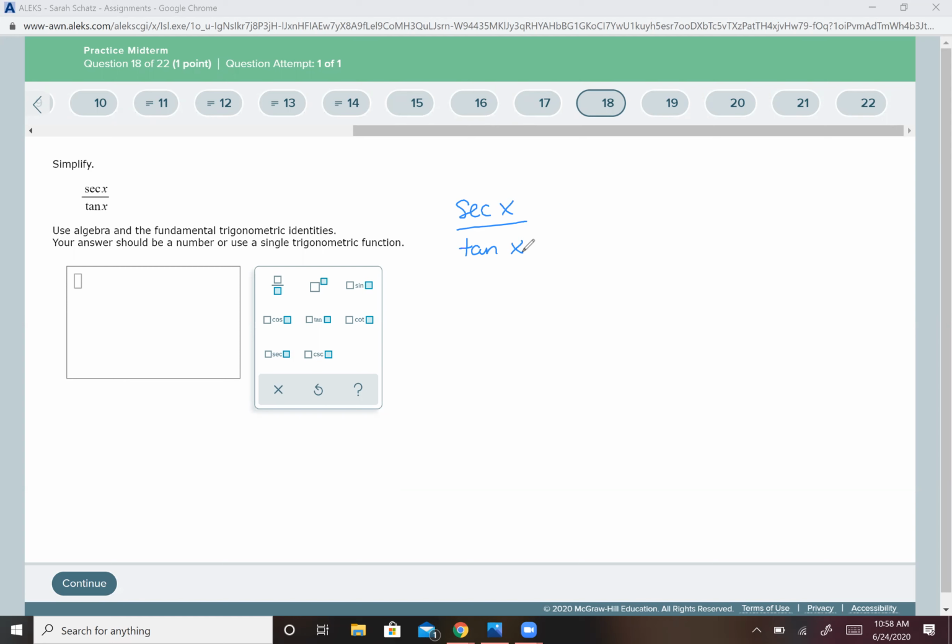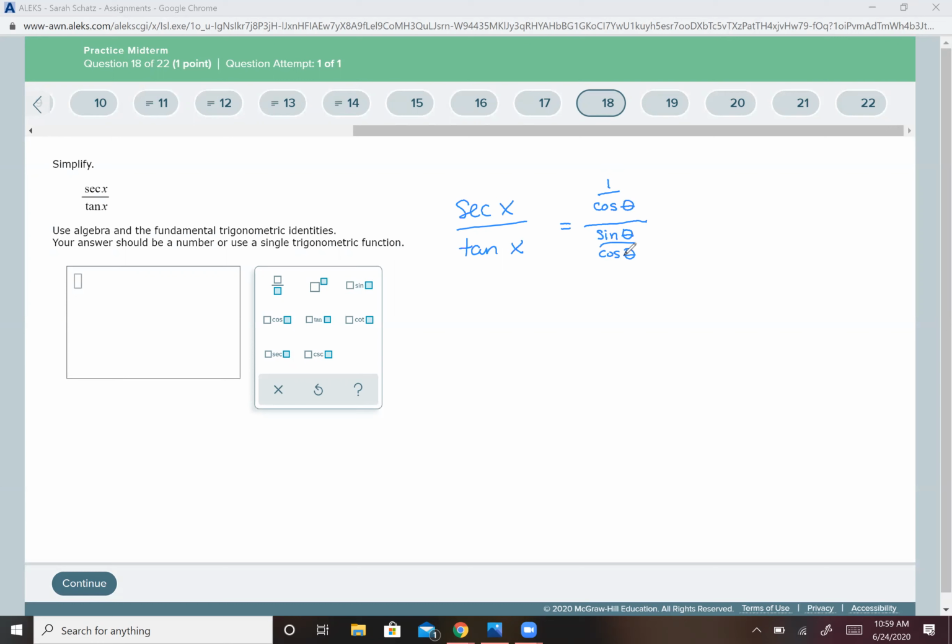So when I look at secant, I'm going to rewrite that. Remember that secant is the reciprocal of cosine. So I can write it as such, as 1 over cosine. So how do I write tangent in terms of sine and cosine? Well, tangent is sine over cosine. That was your quotient identity. And again, you can reference those if you want to. You can have them written down if that helps.